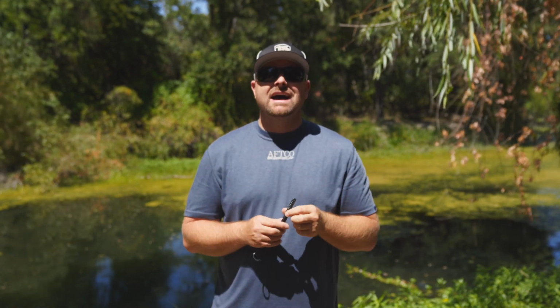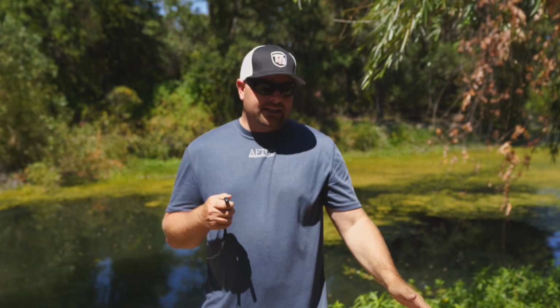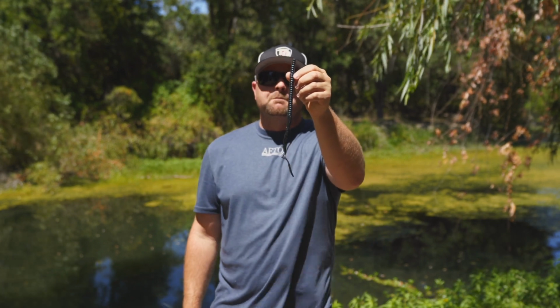I can tell you right off the bat, out of all the worms, it smelled the best. You know, it's got that Power Bait, that Max Scent stuff in it. So I think fish do tend to hold on to this worm a little better. Now, if we could just get this scent in that Old Monster, I think we'd have a perfect worm. But let's go ahead and check out the underwater footage of this 12-inch Berkeley Power Worm.